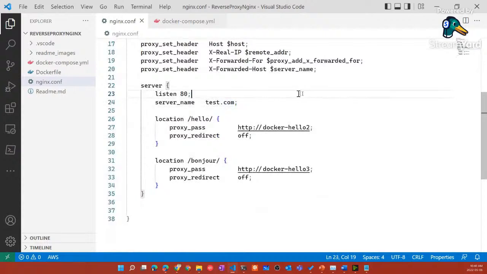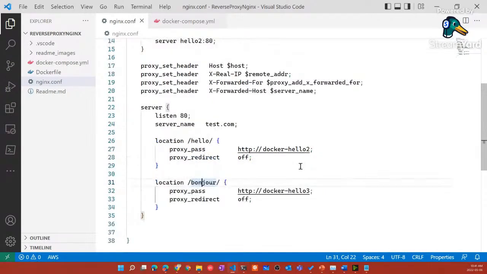So in our file here, let's say we have LO in the URL. Well, that call will be routed to the second image or the first image. And when we have another string, let's say bonjour, it's routed to another image here.